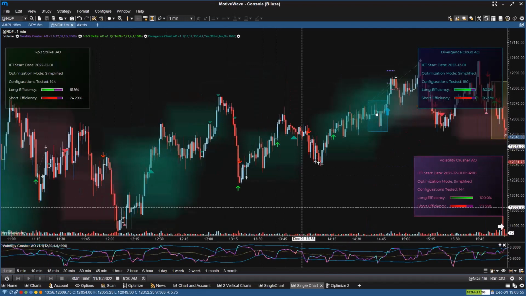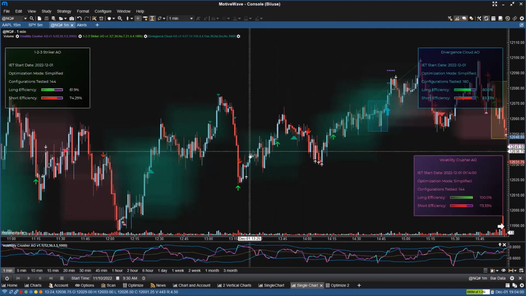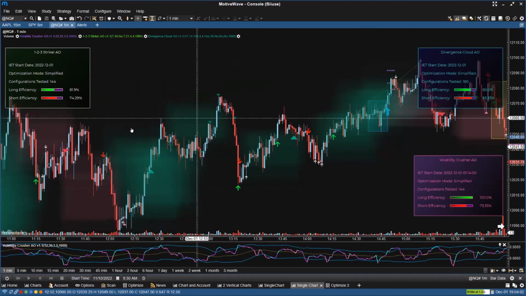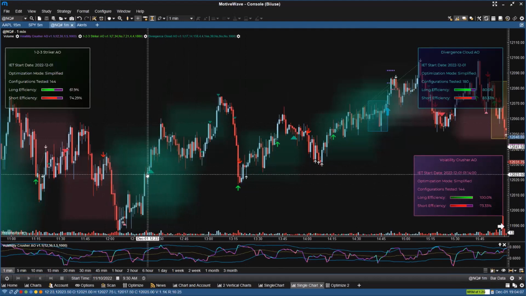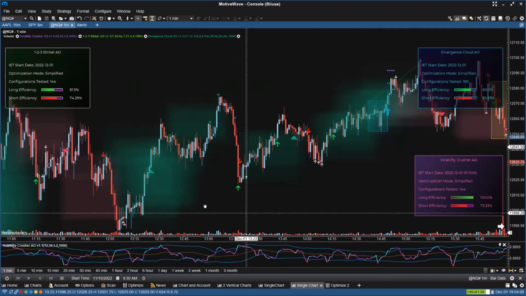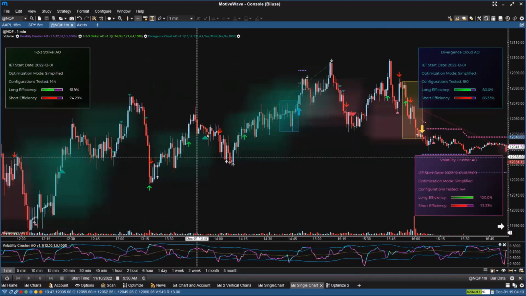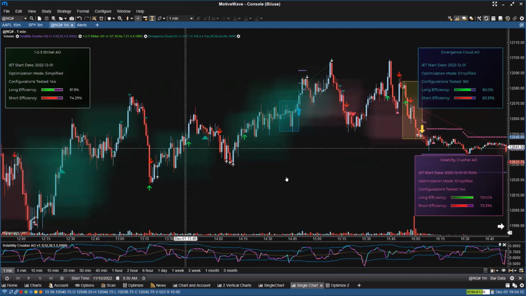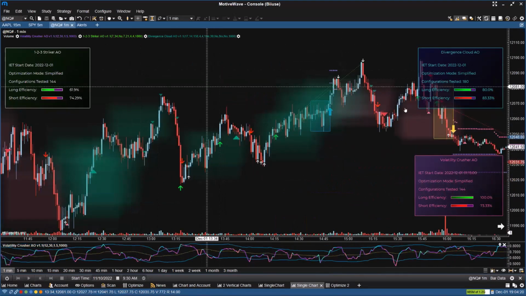I like to keep my trading clean, but for some of you, this may give you all the information that you need to make good trades, to see all the clouds, all the entries of the indicators individually. You can easily look for confluence, where 2 indicators either contradict each other, like here, or confirm each other, like here. Up to you. For me, maybe a bit too much, but it's definitely possible to have them all on the same chart.